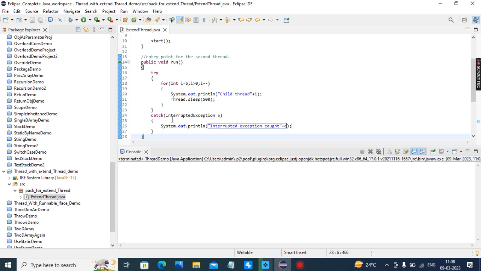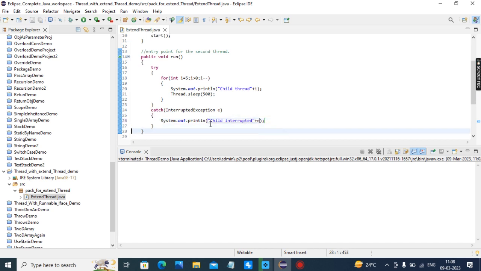After this, you can write child interrupted in between, or only child interrupted. After this, child exiting.